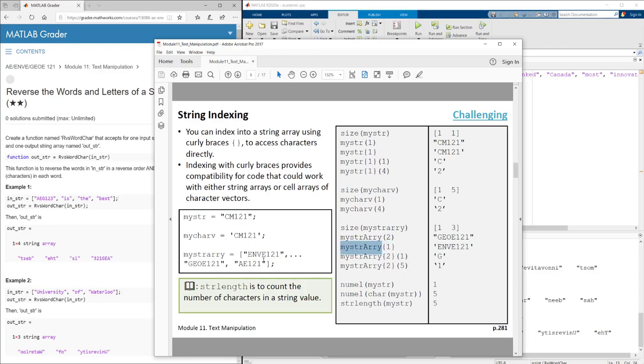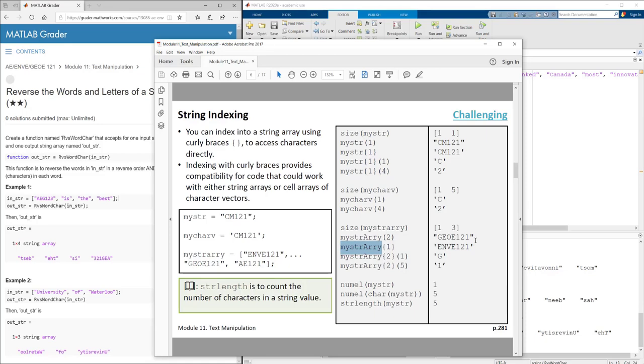There are 3 elements, right? If we place the index in the parentheses, we are reading this string scalar. But if we place the index in the curly braces, we are reading this string scalar as a character vector.